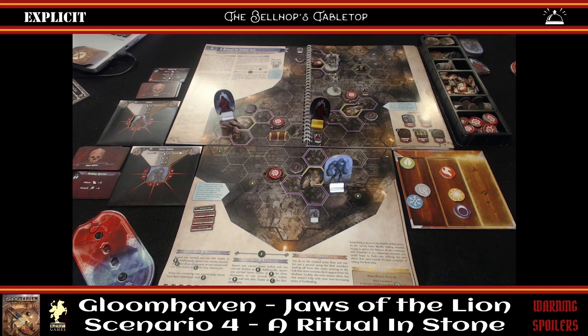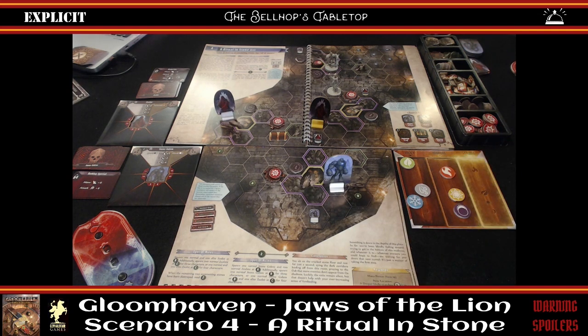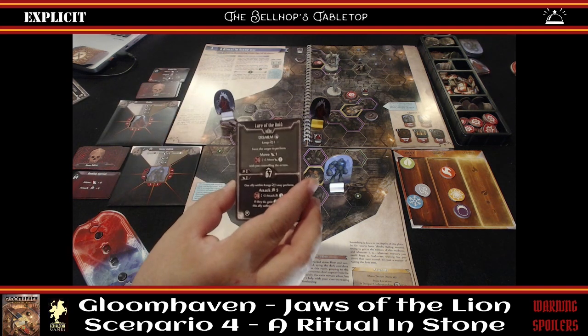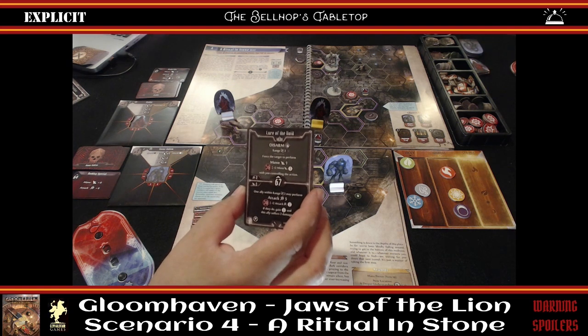I don't even know where the monster deck is. We didn't even pull it out yet, did we? No. Here it is. If you want to shuffle that with the curse in it. That's part 1. Then I am using... Oh, if I'd done this, I would have gained XP. At range 3 I will disarm him, so I need a disarm token.